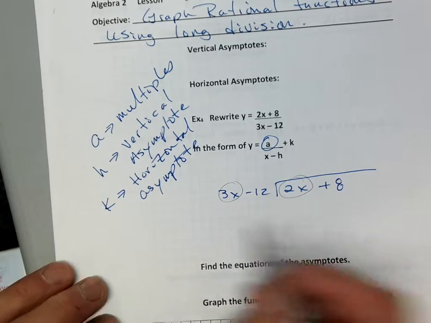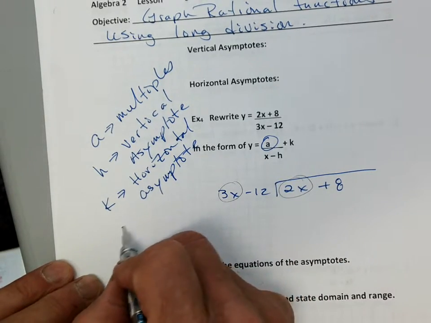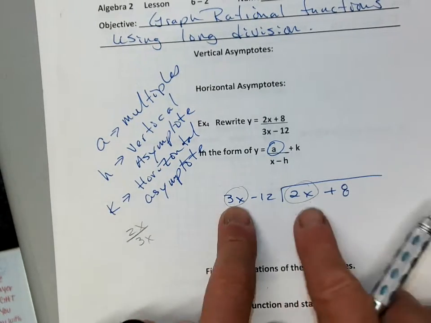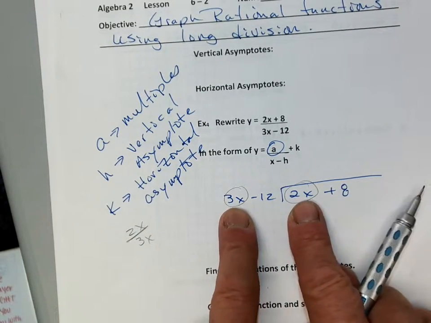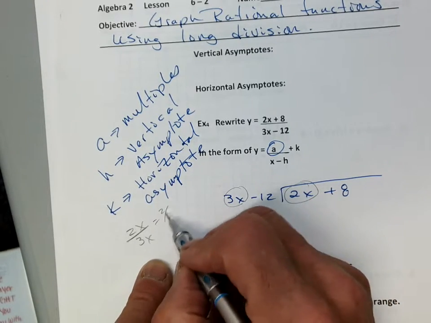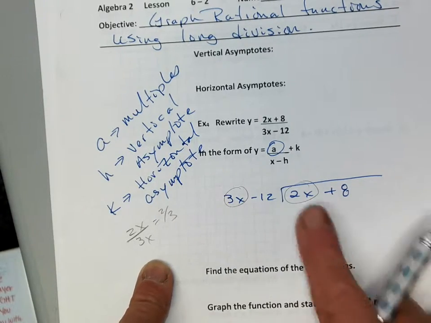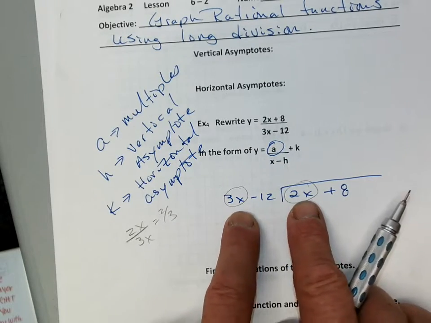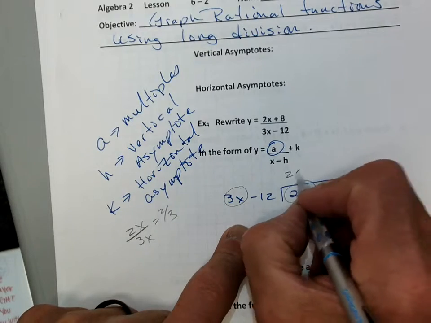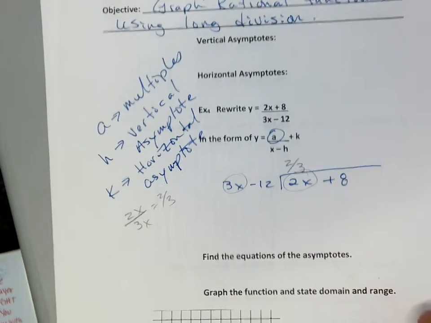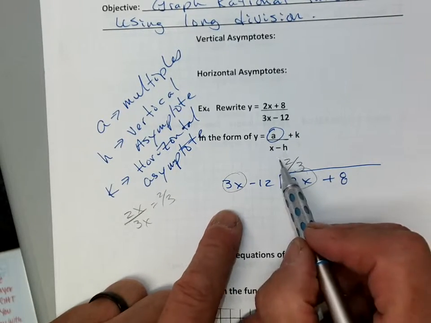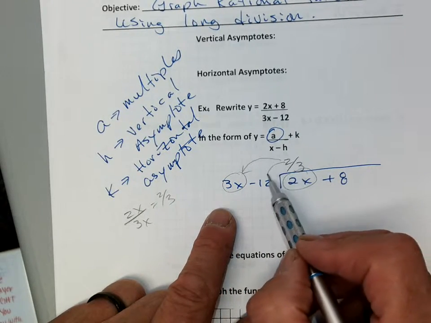If you need to do a side division, I take my 2x divided by my 3x, because that's really what I do, is divide this into this, right? So if I do a little side division, well, that's easy. 2x divided by 3x is just 2/3. So if I can't do it, a little side division makes 2/3. So 2/3 goes up here. Now, like all division, I'm going to multiply. I'm going to go this times this, and this times this.